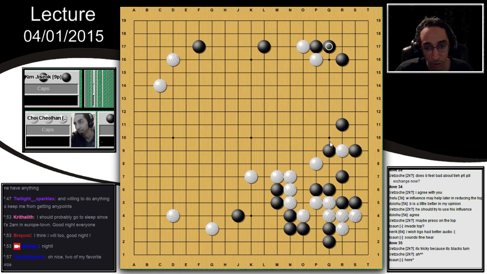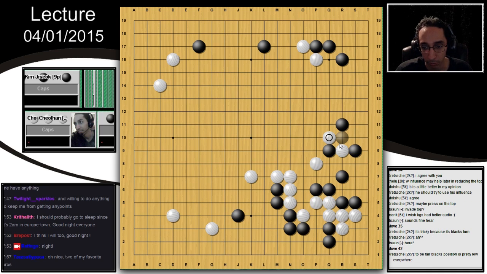And now we need to try to use all this influence. So he starts by using the stones that are not quite dead yet. That's a good point too. Black's position is fairly low. That is very true.